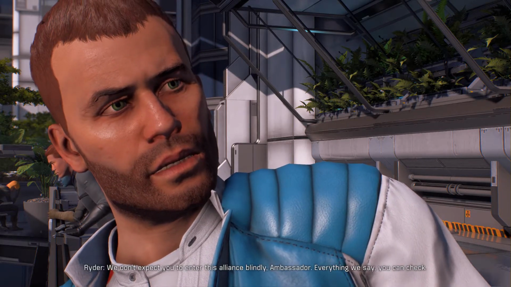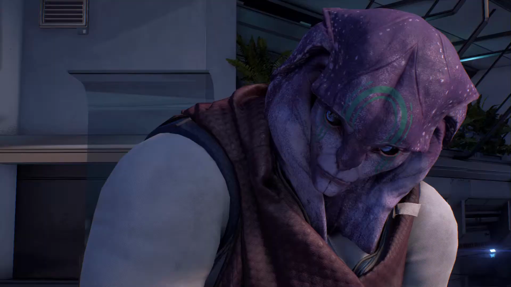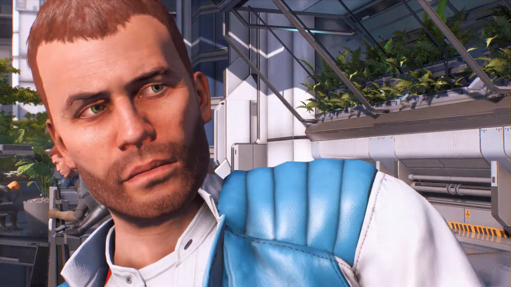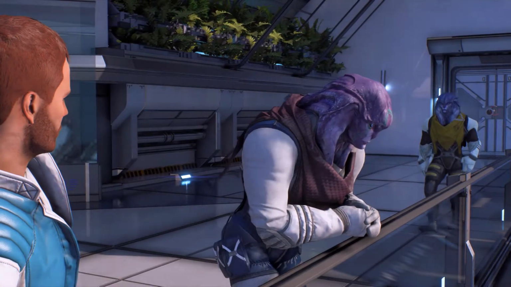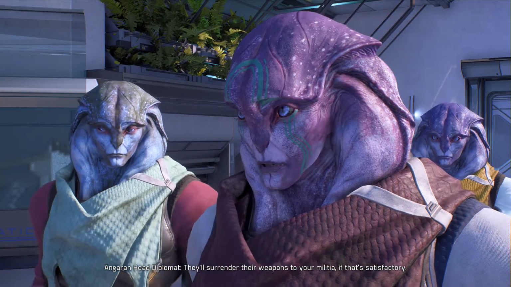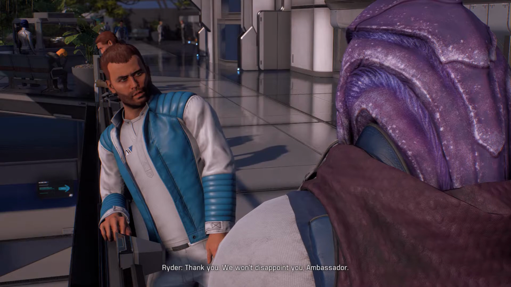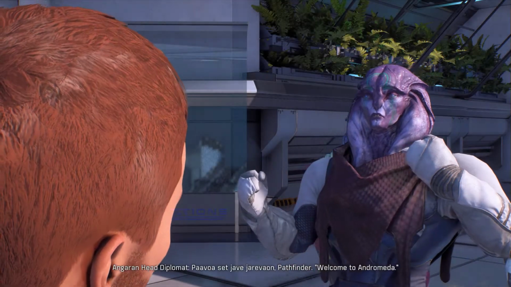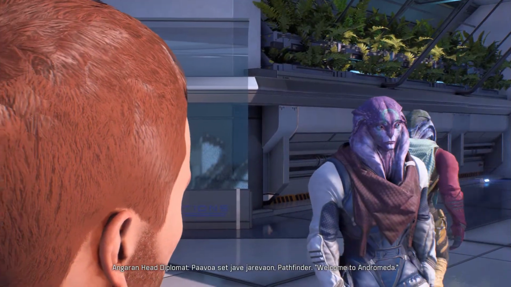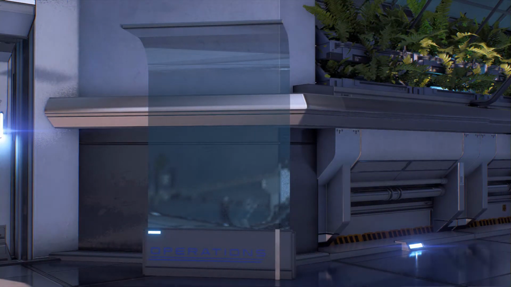We don't expect you to enter this alliance blindly, Ambassador. Everything we say, you can check. You'd be that open with us? We have nothing to hide. They'll surrender their weapons to your militia, if that's satisfactory. Thank you. We won't disappoint you, Ambassador. Welcome to Andromeda, Pathfinder. Cool. All right, well, that went well.